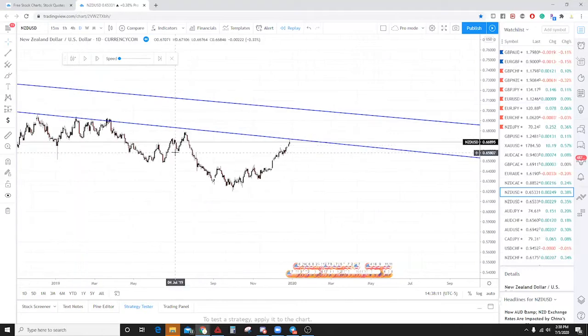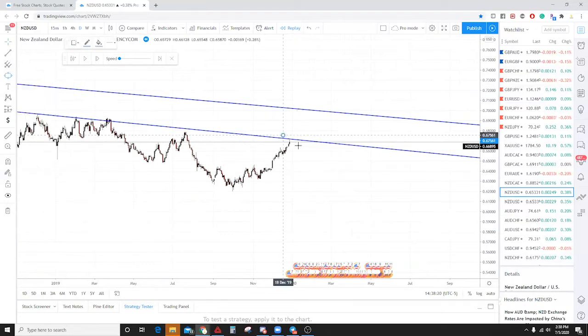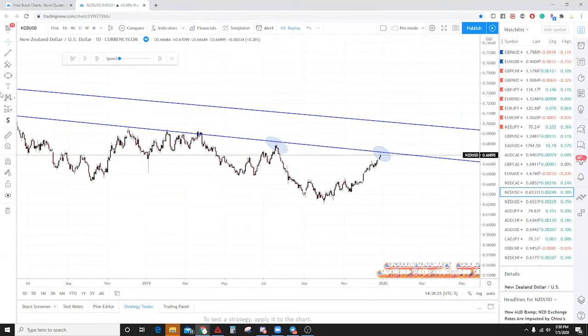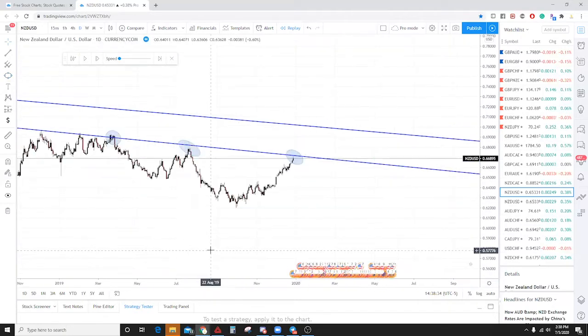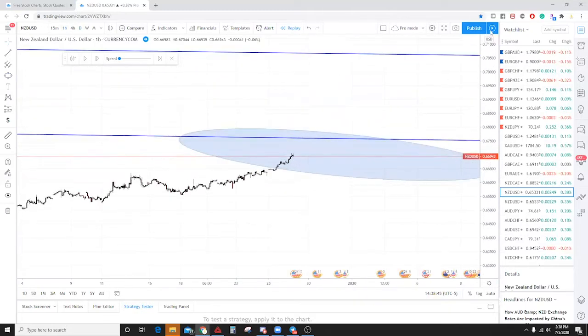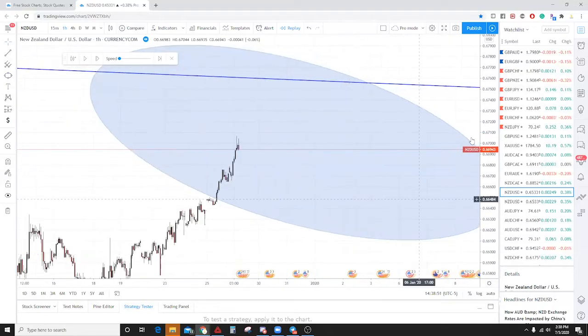Now what we're gonna do is wait for a reaction dito para we know where the market's heading already. So there is a historical past na dito, whenever it hits, it goes back down, right? So we're gonna use the historical past so we can make money in the future or in the present. So right now, what I'm waiting for is rejection. Rejection is more like the consolidation, going sideways, wicks, anything like that. That's what I'm looking for, right? Because wicks is also a sign of rejection. Many wicks, the better, right? So just like that, guys.